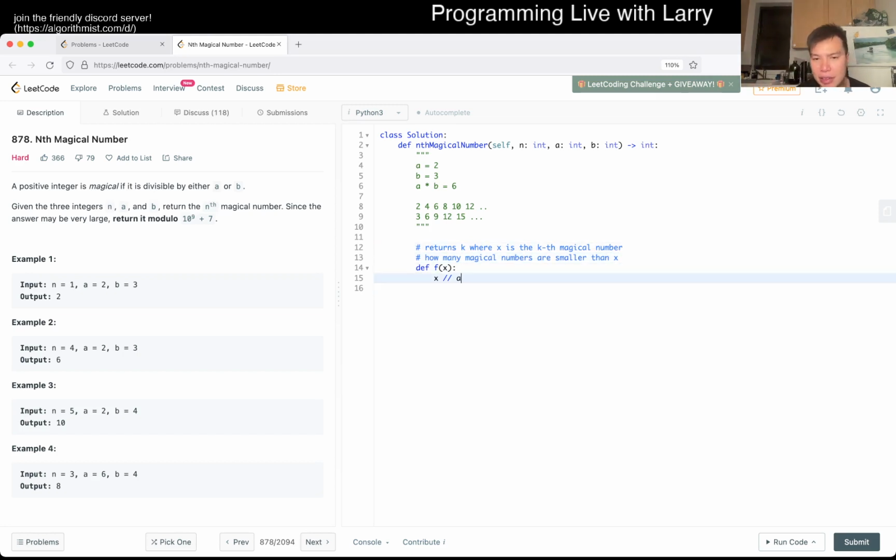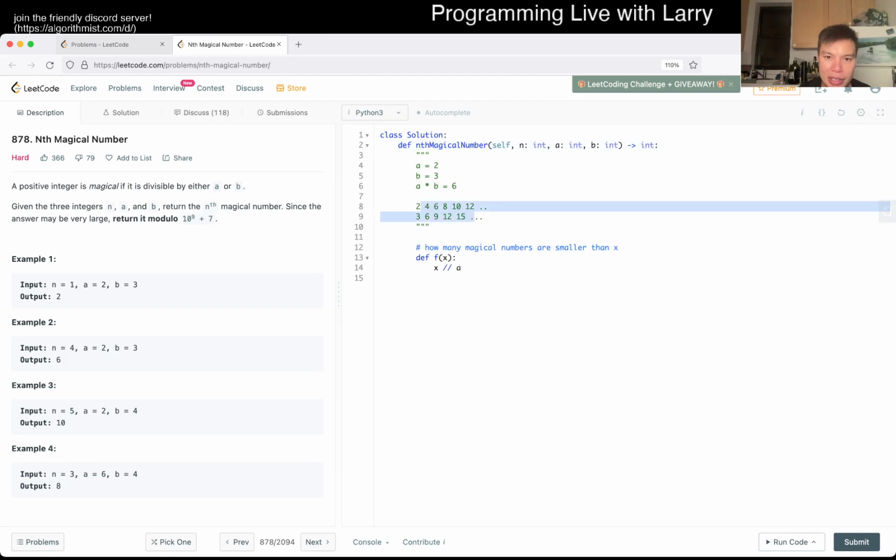But yeah, so to answer this actual question, the way that I always like to think about it with respect to off by ones is just think about the edge cases, right? So by default, I'm going to jump to this, but let's just say x is equal to 12, and a is equal to 2, like we have here. Then how many numbers are strictly smaller than this one, right? Well, it's not 12 divided by 2, it's actually 11 divided by 2, the floor of that. So that gives us this.